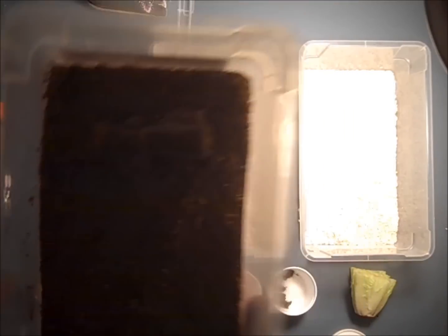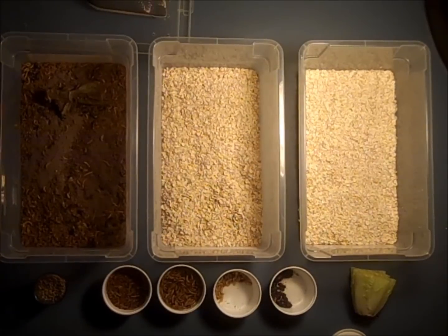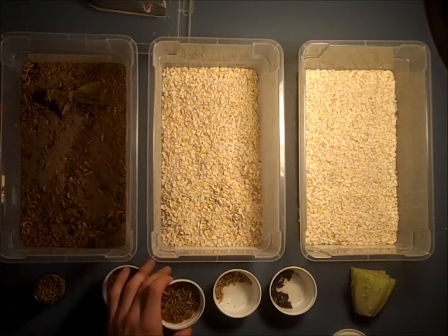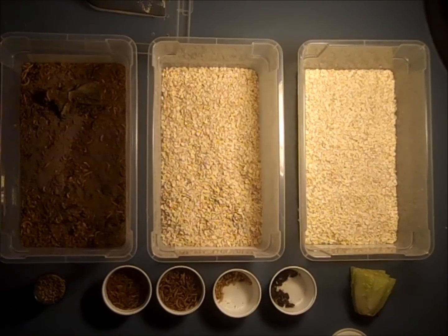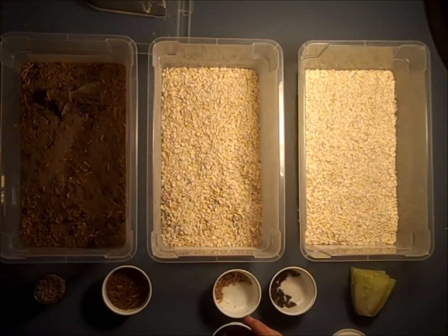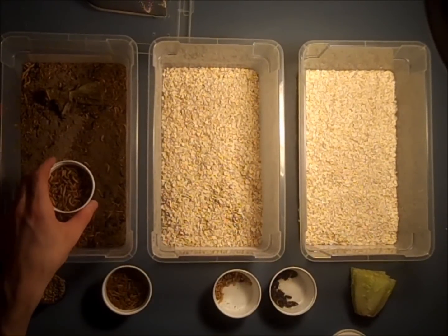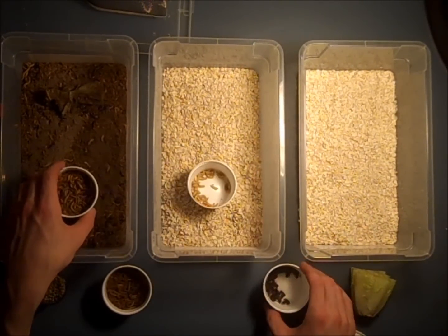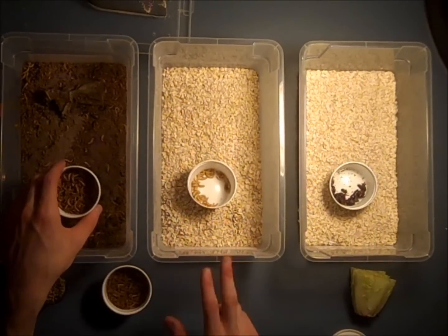If you want a closer look, this box is, like I said, on its last leg here. It's about to be turned over for a fresh start. I've been working my way through it, getting everything sorted, so these are all ready to go. Now some people will separate these out and put them in here to continue growing. Some people like to have 3 setups. They keep their worms in one, their larvae in another, and their beetles in another, and move larvae to beetles, worms to larvae as necessary.